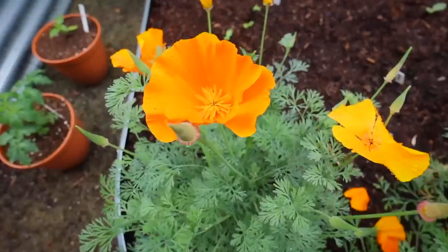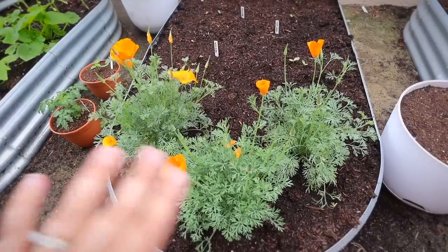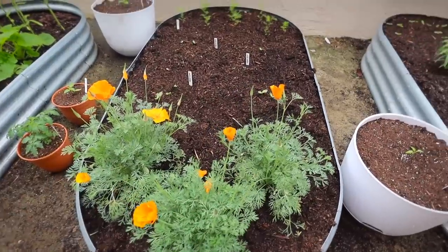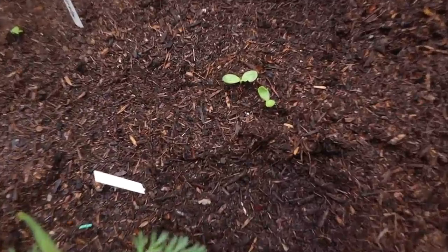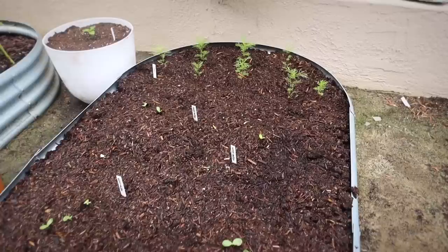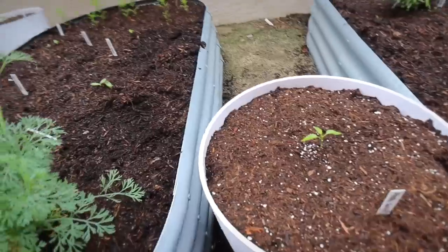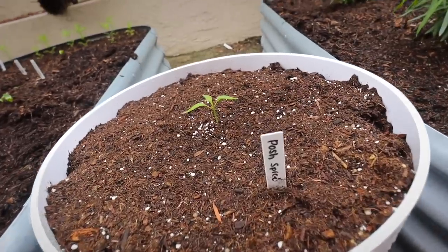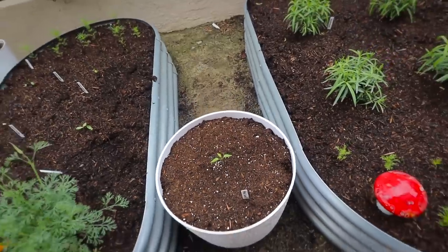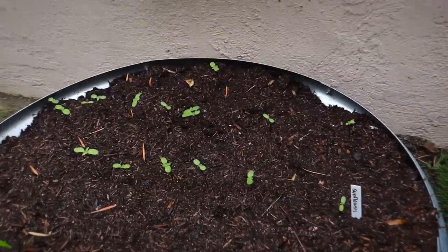The poppies have started to bloom - these are native California poppies and they are just the most beautiful vibrant orange color. The blossoms literally only last a couple days but there's always new ones popping up, so it's just been this endless stream of beautiful orange flowers. Behind them the watermelon is sprouting - those sprouts just came in, it took forever to germinate. We've got the cosmos in the back, we've got some of the other bell peppers and tomatoes in the pot. This is our sweet spicy pepper, Posh Spice - the spicy peppers haven't really shown a lot of growth since I transferred them but they're still alive and looking good.